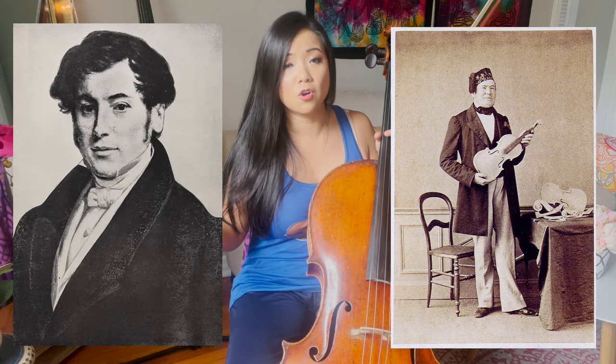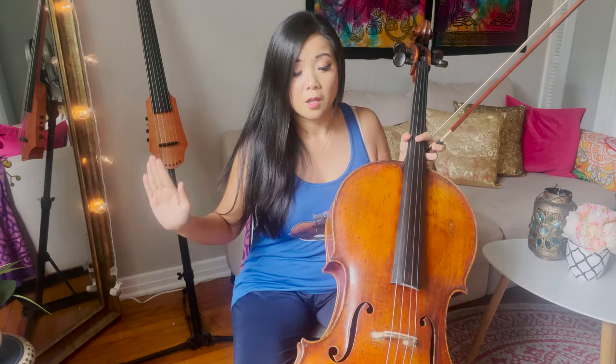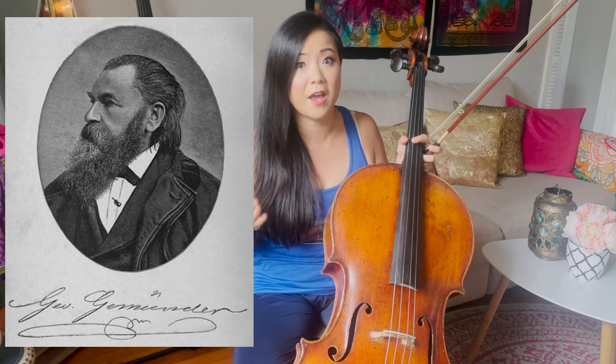The other Vion brother, J.B. Vion, was also very famous. If you just looked at the label you would think the cello was made by Vion, but according to my documentation when I purchased it, the person who evaluated the instrument thought it was actually made by a German-born American called George Gurmunder. Interestingly, George Gurmunder worked in the Vion shop in Paris for about three years, learning from the Vion family — specifically working with J.B. Vion.